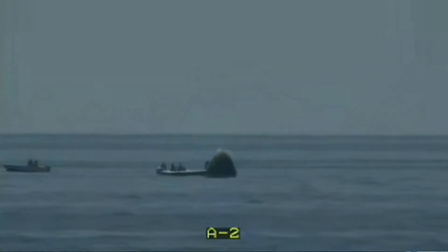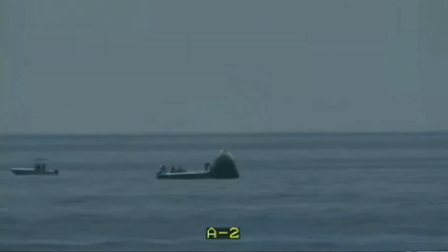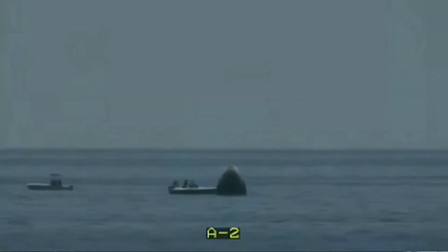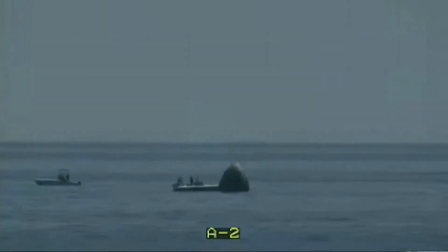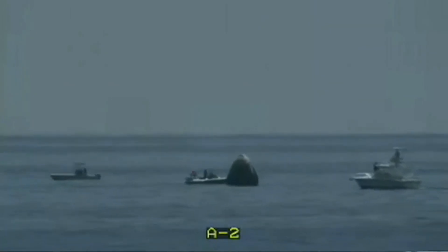Right now we're expecting about 20 minutes for the main recovery vessel Go Navigator to reach Dragon. By that point all the rigging will be affixed and they'll be able to use the A-frame hydraulic lift on the back of the vessel to begin to pull Dragon up out of the water. Bob and Doug did report they're seeing the guys climbing around outside their window on the capsule getting that rigging affixed — still doing good from all of their reports. The vessel is a little over 1.3 nautical miles away, but you can see things starting to sharpen up in our view as it draws in closer.